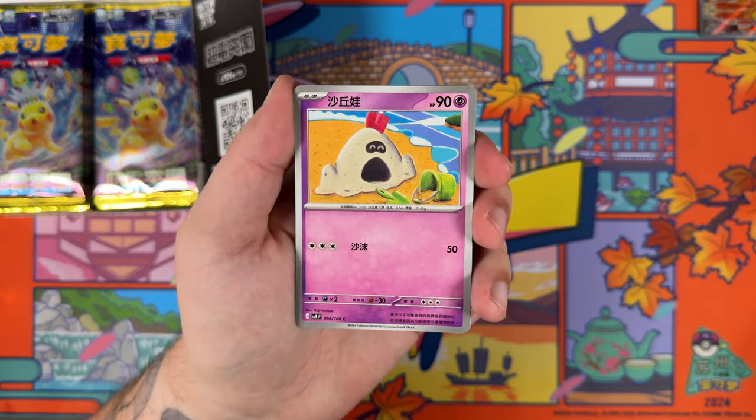That's a nice pull. I think they might have been released in Chinese, although I'm not quite certain if the gold cards have made it over to Chinese. Don't quote me on that. I just know they haven't made it over to English, and at this point they probably won't ever, which is such a shame.